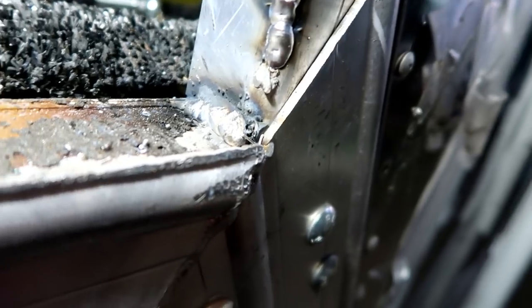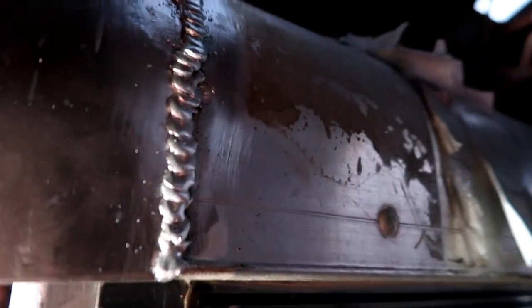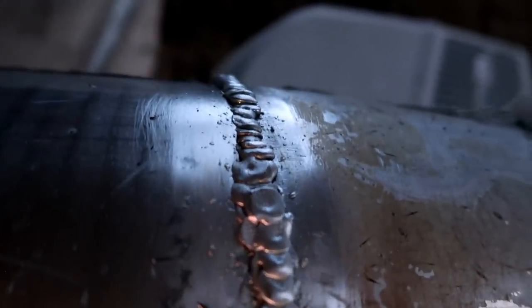Here's some of Erik's other welds. Welding up some cracks on the structure. And this is what he finally ended up with. He went through and ground it down, and then he welded over the top.